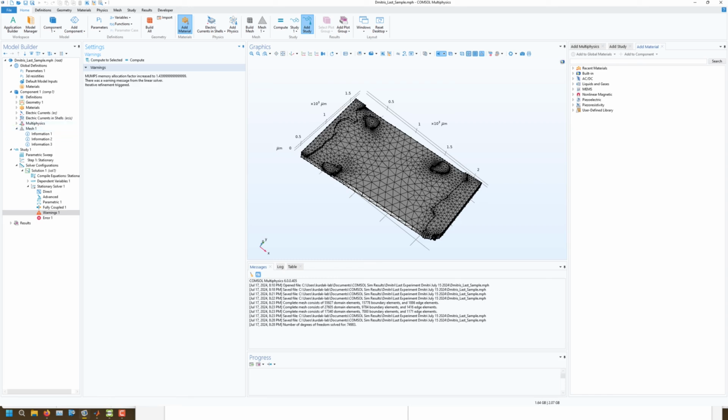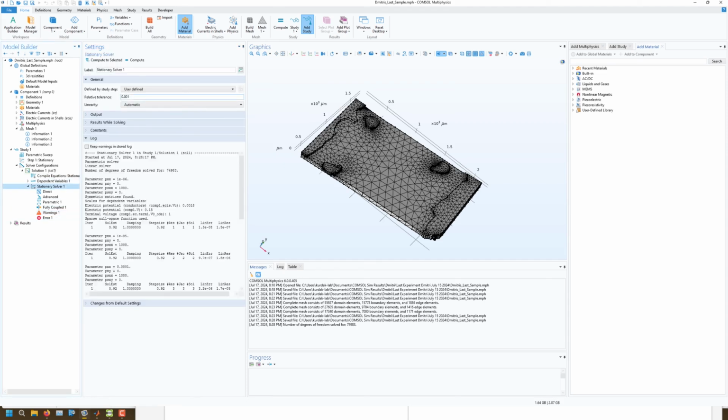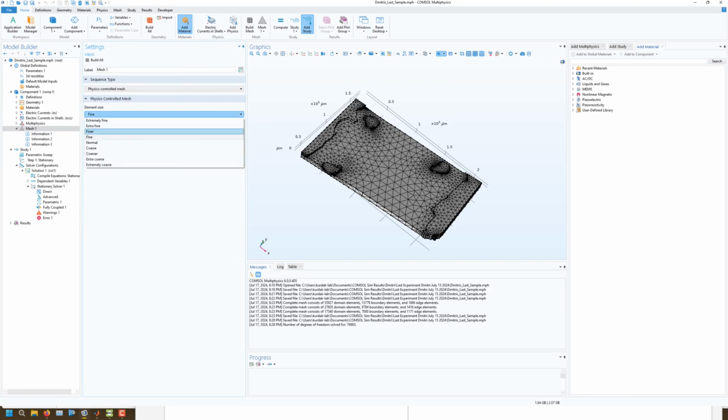So the error I just got was the residual is too big. How COMSOL does it is it will converge on a solution, but if the convergent factor is too large, then it'll throw an error. The two ways to fix this are we could make the tolerance bigger, meaning it's less accurate. We could change linear to nonlinear, which occasionally will give better results. Or in mesh, we can give it a finer mesh.